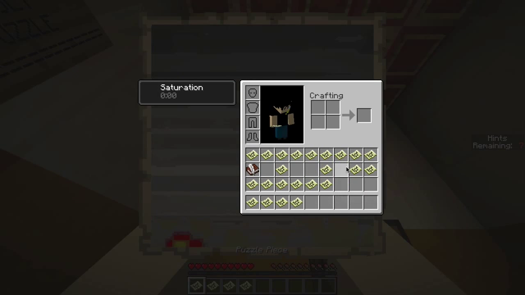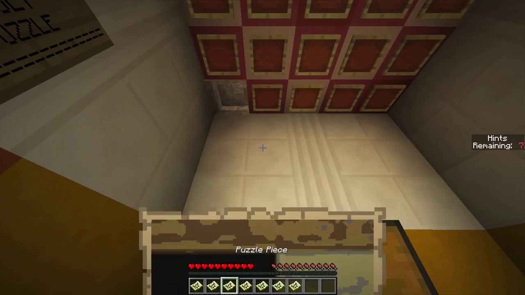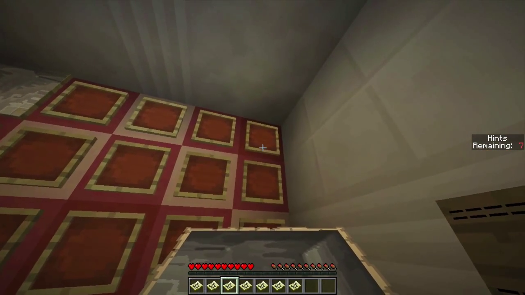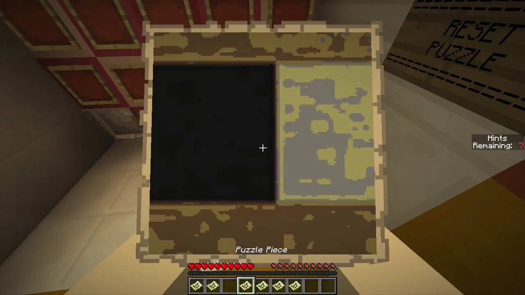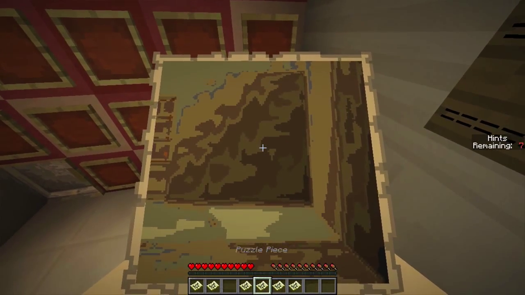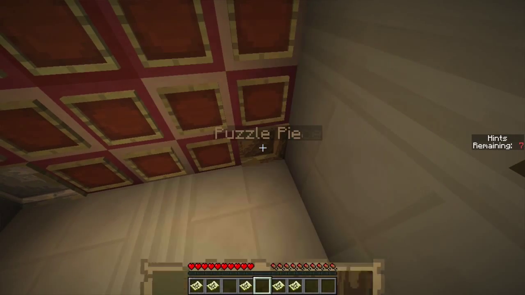Let's look at these last pieces here. Is there a corner piece hidden here? Yep, there we go. Okay, we got a corner piece there. And that means there's gotta be a bottom right piece somewhere. Maybe it's this, I don't know. Can I put that in there? I wanna put that puzzle piece there. There we go, got it.